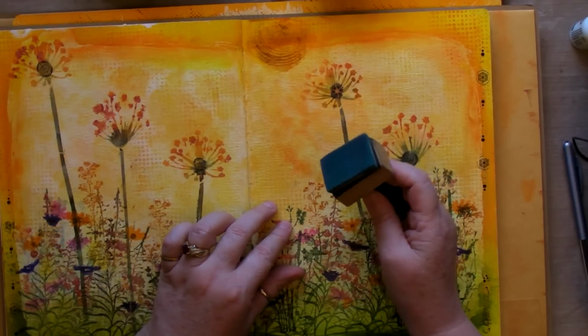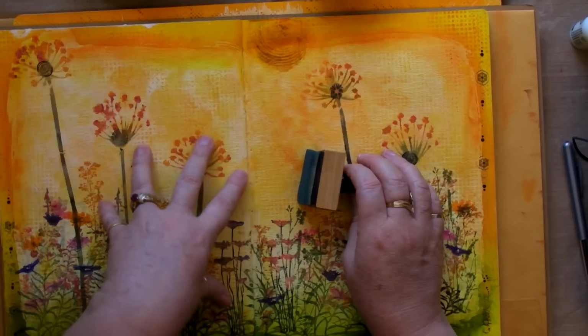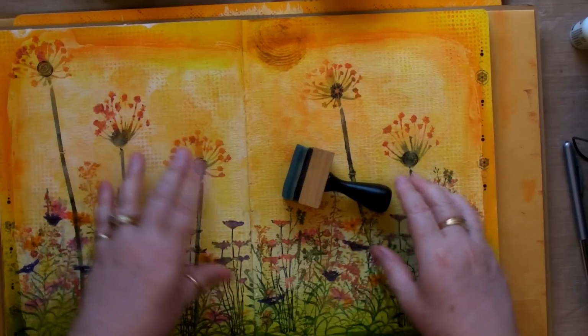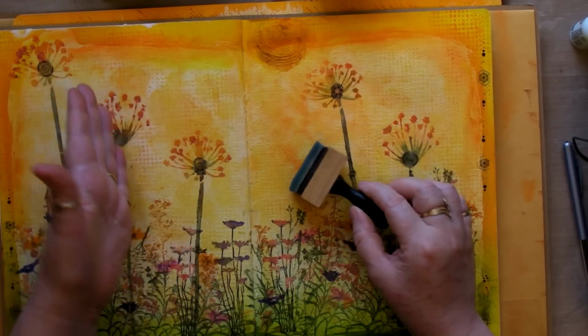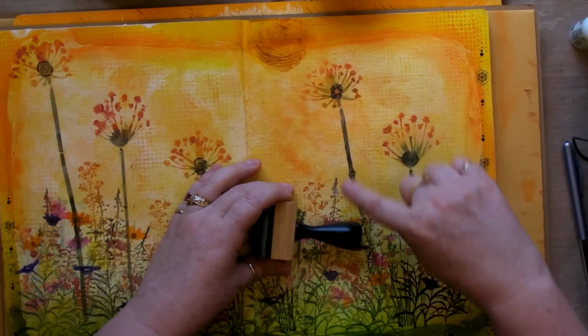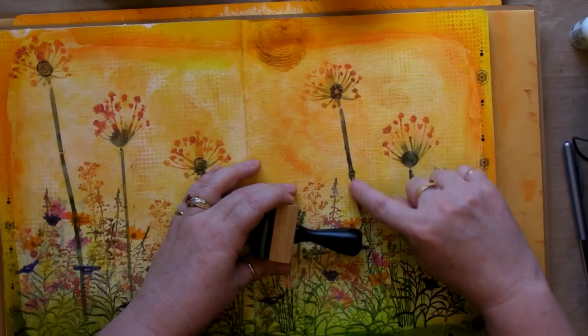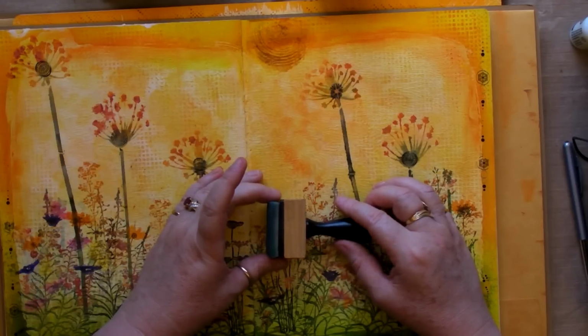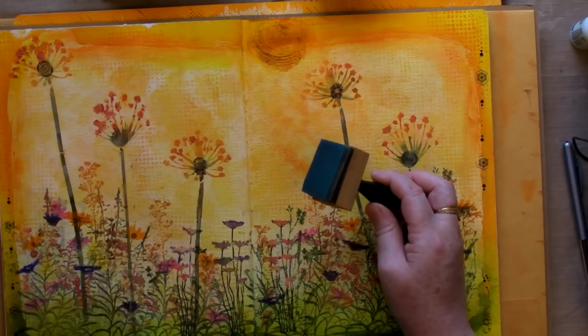But if you do that with your archival, if you've gessoed your page, you will have no trouble getting it off if you use a bit of rubbing alcohol, and you'll see me do that. So if you see me do that, you know that I'm using rubbing alcohol. I'm not using water. It's archival ink I'm using, and because it's oil based, it has to come off with something that will melt the resins down. So that's something you need to be aware of.